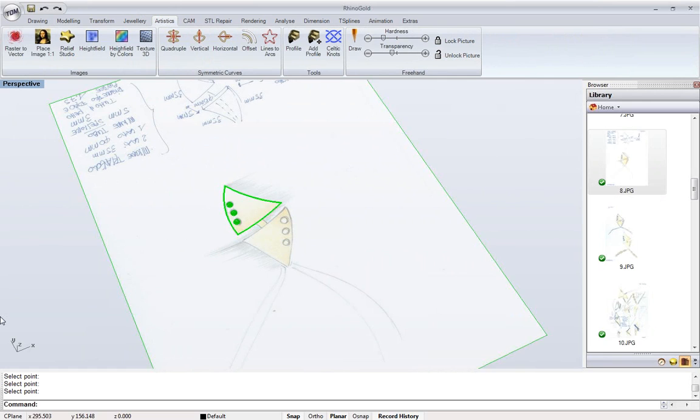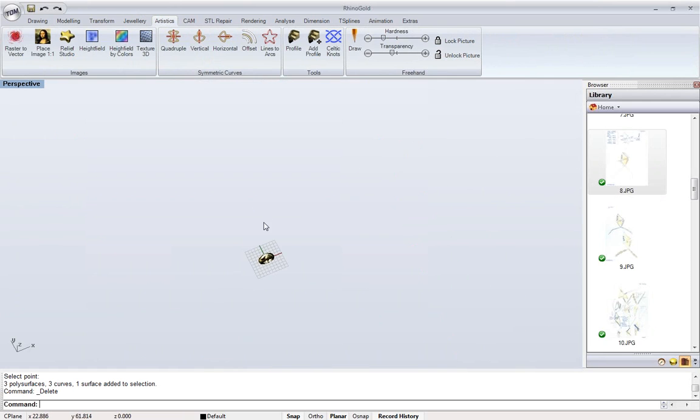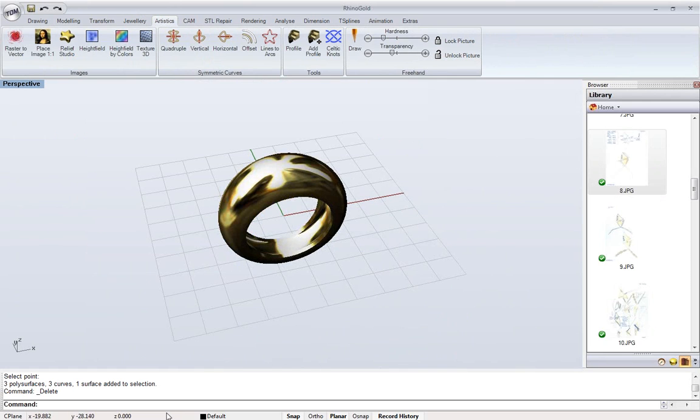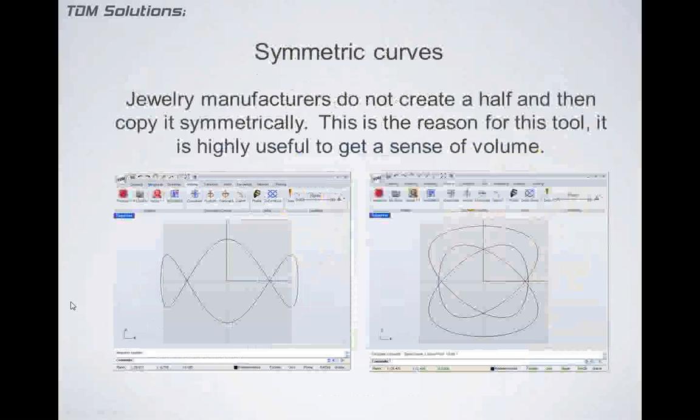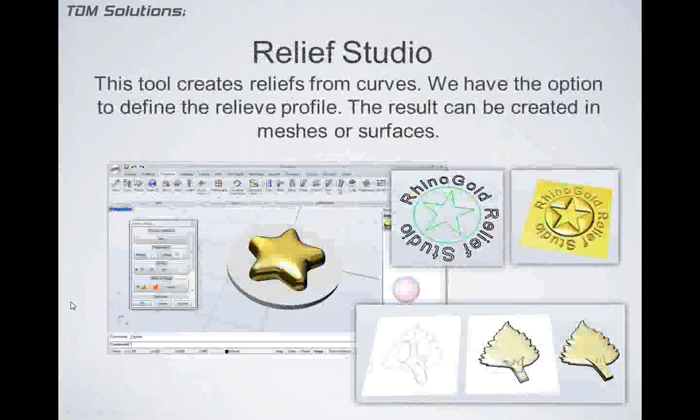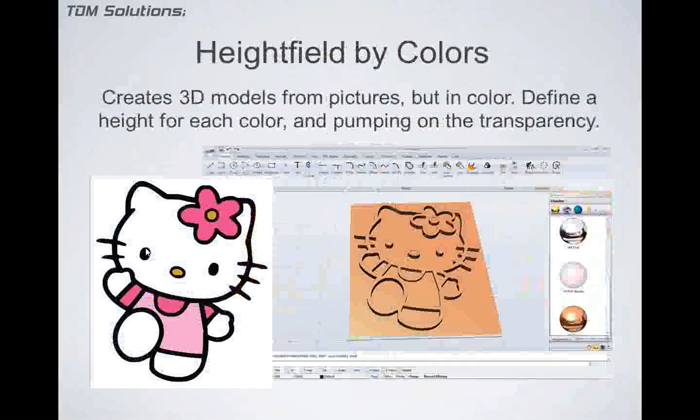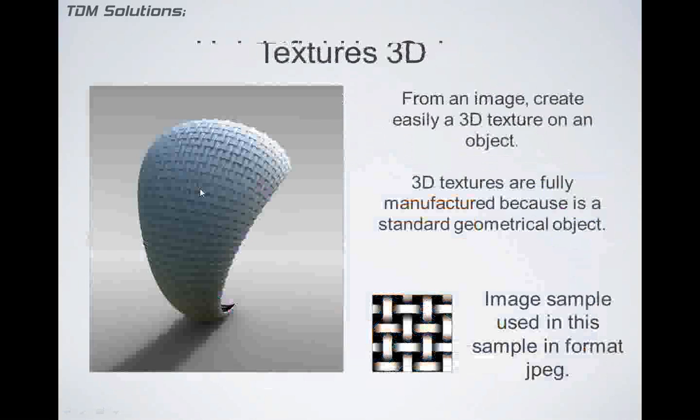Now I unlock the picture and I delete it. Symmetric curves, Relief Studio, this tool allows us to create reliefs from curves. Height fill by colors, we can get a picture and define a different height for each color.